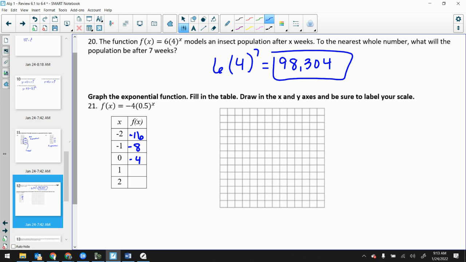How do I know that this is exponential decay then? Brianna? Yes, that it's going down, right? But based on the equation, how do I tell that it's decay? Okay, yeah, I see that pattern as well. But within the equation, what about the equation? Nick? The thing is less than 1. Yeah, the base of the exponent is less than 1, the 0.5, right? Everything else you said was completely correct. That is dividing, it is going down, has that pattern.